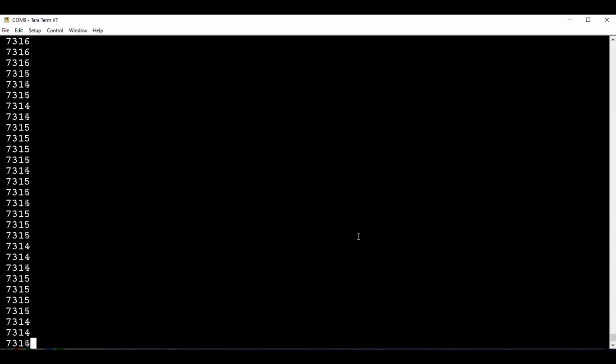There's my ADC values. I'm not blowing into the rubber hose, so I get about 7,300. So now I'm going to blow into the hose. And you see it maxed out at 65,535. So that's how we get our test values. If I hit any key to stop, now we could use that in the code for our threshold triggering.